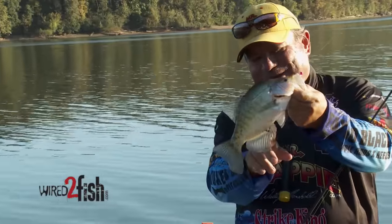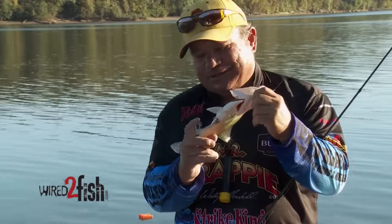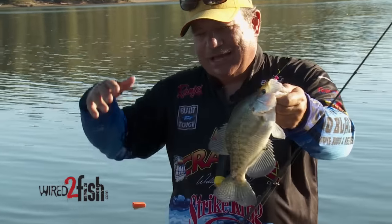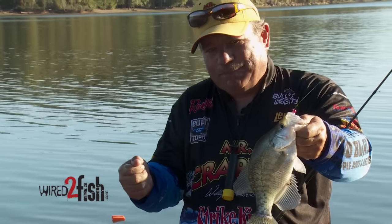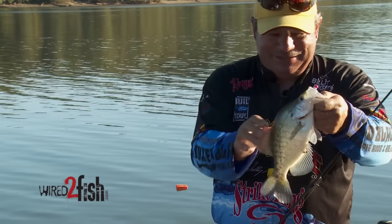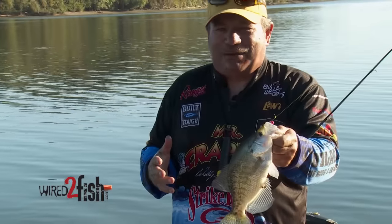Hey, that fish was laying right on top of the brush. Look right there. There's just mud right there on his belly. I got on top of this brush pile and I was just dragging it and bumping limbs, bumping limbs, bumping limbs, and all of a sudden, boom, he just socked it. Big old white crappie.